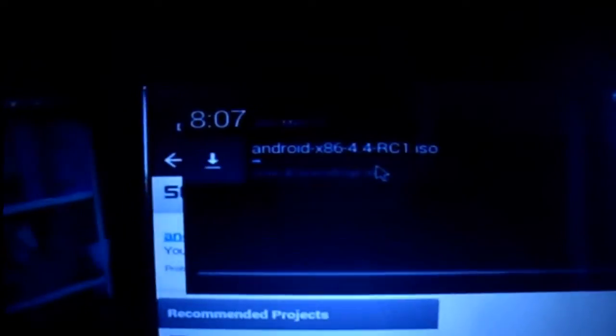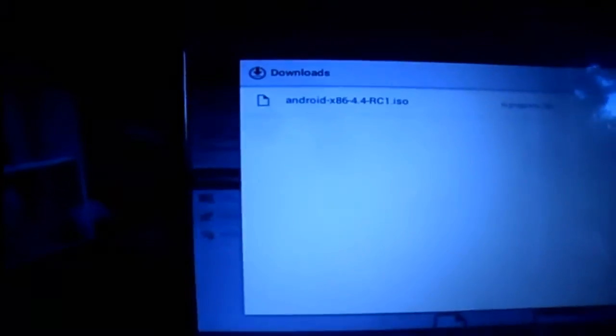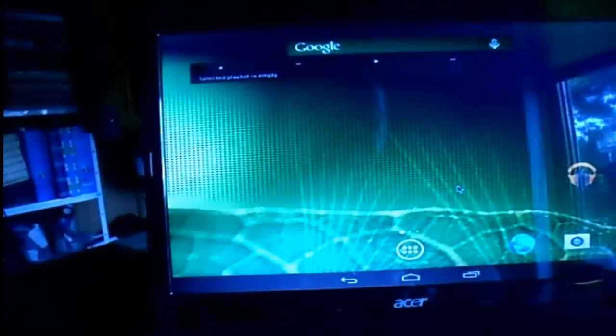But here you can see it. This is the file. It's 287 megabytes. I'm not going to download this thing at all. So I don't have so much more to say, peeps. You can run Android x86 4.4 on a good laptop, and this is a pretty good laptop. You can see it, the Acer. It looks like a seashell. That's a nice laptop. I should make a review about it before it leaves my house again, because this is a laptop that is newer than the ones that I mostly show.